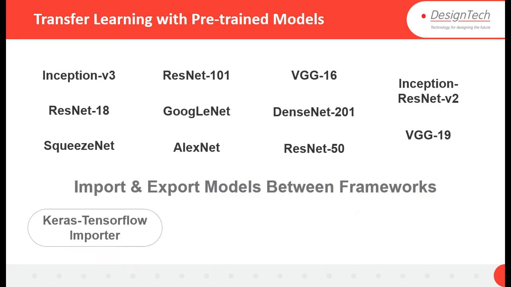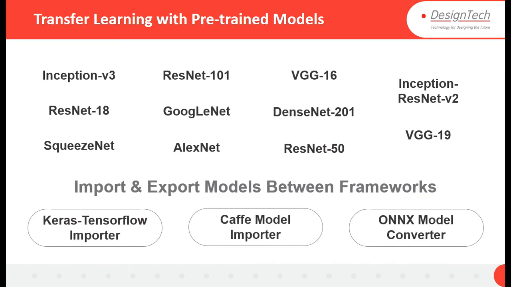Next, let's say that I don't want to use deep learning from scratch. World-class pre-trained models are already available, like Inception V3, ResNet 50, which is very good for medical images, VGG16, AlexNet, where 1 million images are trained with 1000 classes.